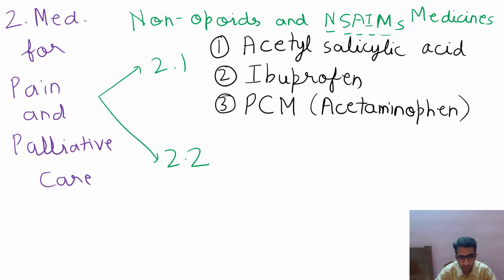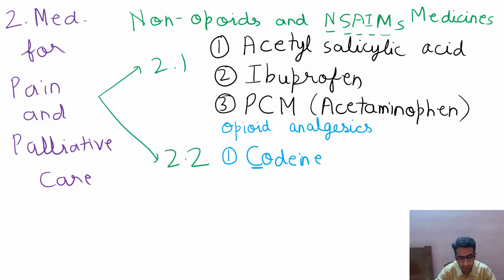So now moving on to opioid analgesics. 2.2 stands for opioid analgesics. Okay, so in this number one, what we have, yeah, codeine. C for cough, C for codeine. So it is one of the drugs of choice for dry cough. Suppresses the tussle, meaning the main cough center. Where is it located? Tell me the location in the YouTube comment section. Waiting for your comments. Number two, I'll be talking about morphine.